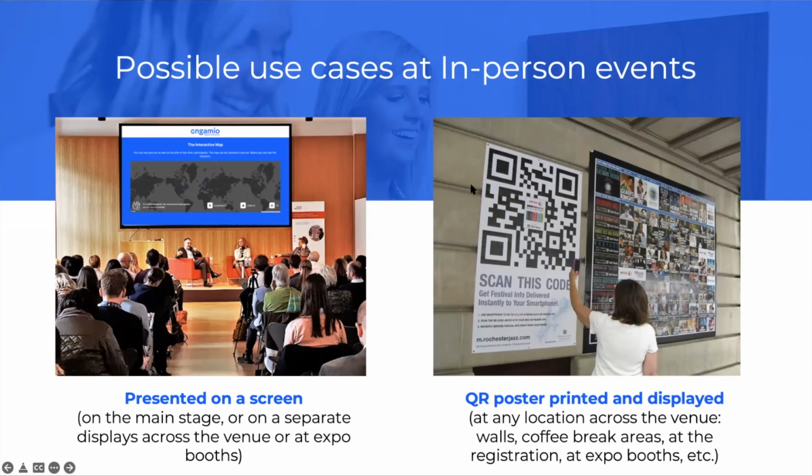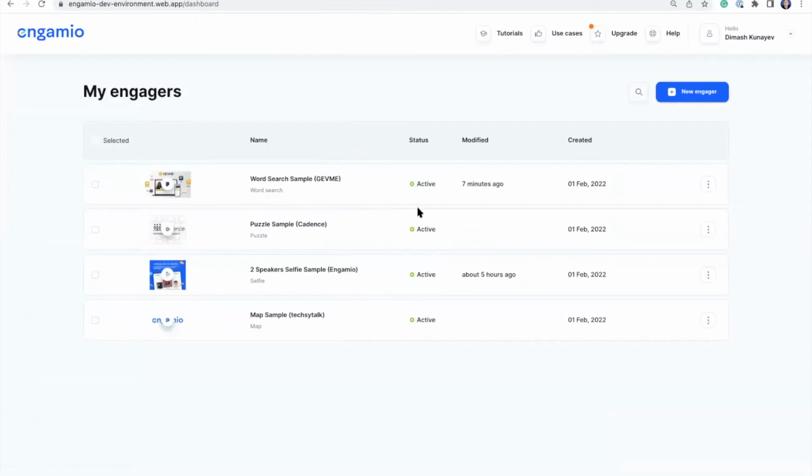The other option is that you can print the QR code, design a nice banner and put it on the wall or in any other place across your venue. It can also be an expo booth, or a separate TV station with the QR code and the screen shared on this surface. So a lot of different options. You can also create POS materials with the QR codes and some call to action phrases on them and a nice design and put them in the swag bags of participants. So multiple options here.